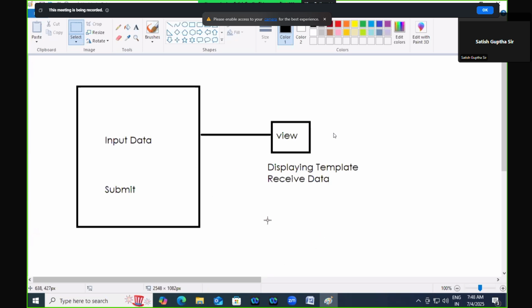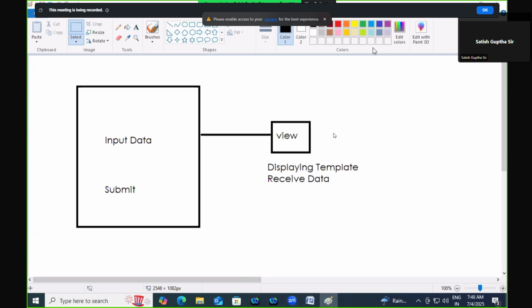So select the tag selector and format it. Who said not to format? Format. Okay, right? Use CSS. Now my point is this view should handle, okay, this view is trying to handle how many things? Two things. One is displaying template and one more is receiving data.